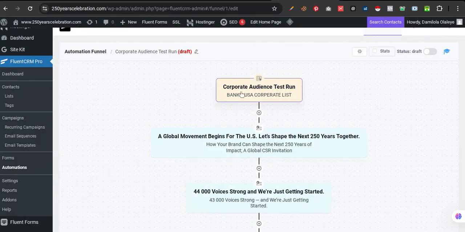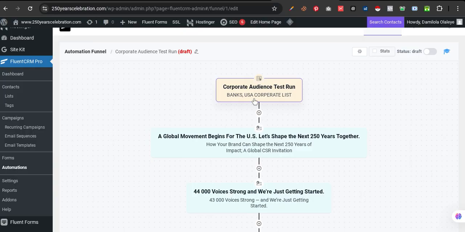So how do you create an automation? Let me just show you this first. This is what we call the customer journey email marketing setup. In other words, we have Chamber of Commerce as one of the lists, and what we want to do now is nurture them. We use automation to nurture, and it helps us not to always keep coming back to start sending and writing emails. We can just automate the process.